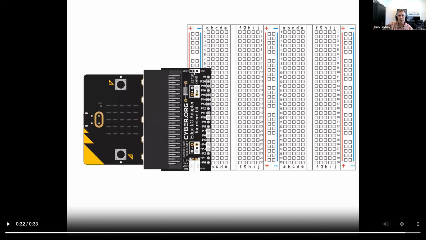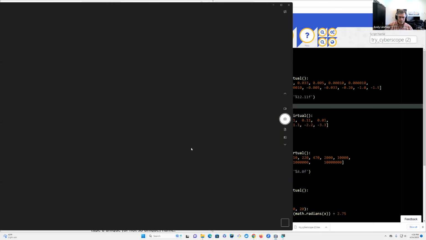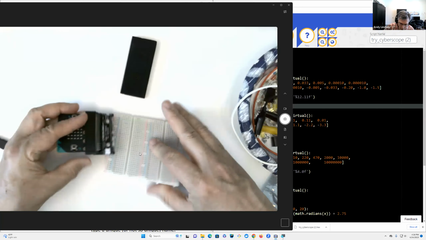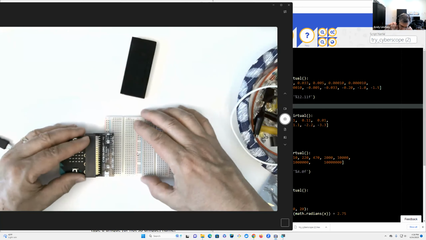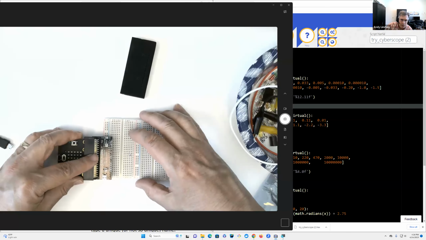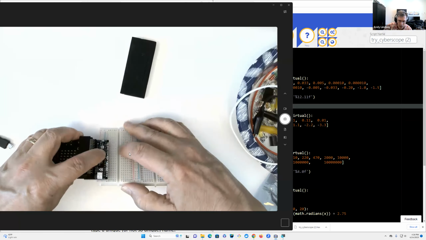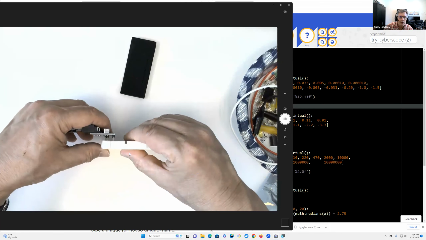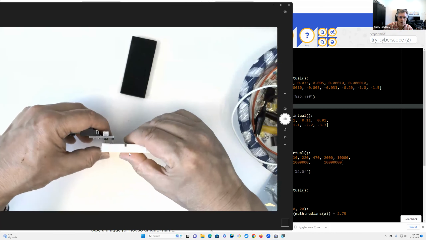I recommend putting a thumb about here and another one about there and pressing down very firmly. I'll show you on mine. Okay, so here we go. So I'm lining up that bottom pin in A30, and then everything else follows. And then make sure that your pins are lined up like so.